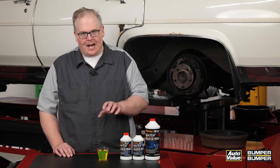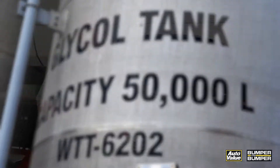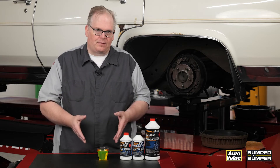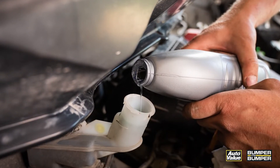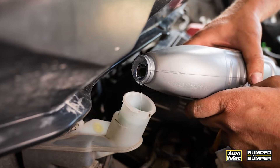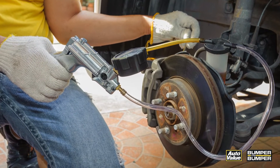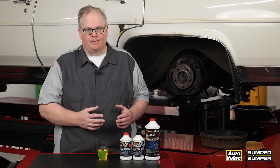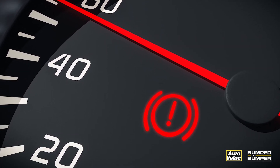What does this brake fluid have in common with this coolant? They're both made of the same substance: glycol. The formulations may be a little different and additive packages are definitely different, but with glycol they're both hygroscopic — in other words, they're going to absorb water. Just like a 50/50 coolant mix, water will get into brake fluid and disperse throughout the mixture. Over time, moisture absorbed into the brake fluid will change the boiling point, increasing the risk of brake fade if the fluid boils under heavy braking.